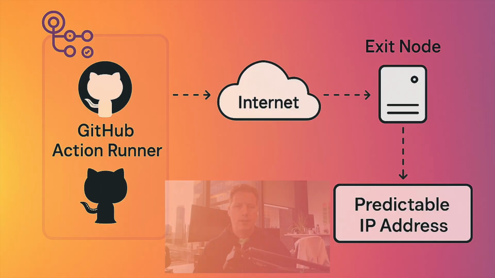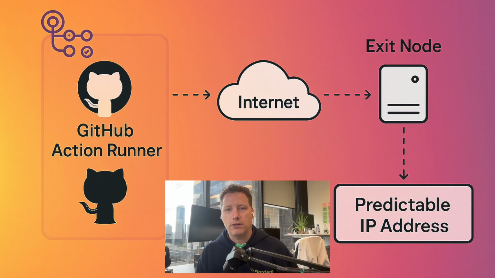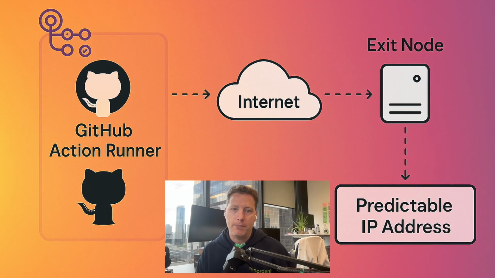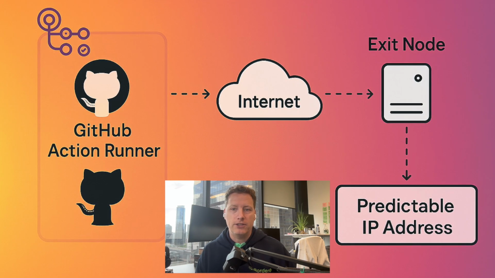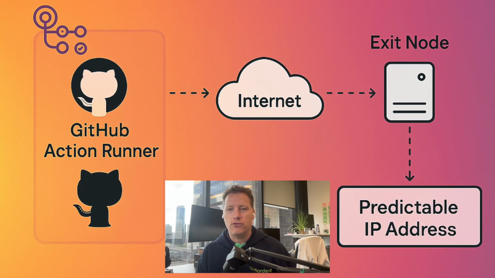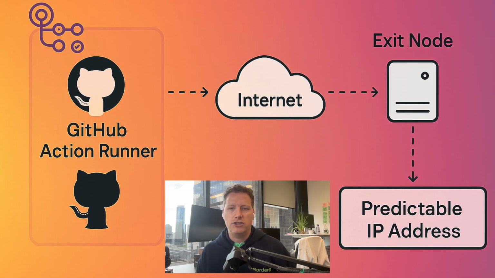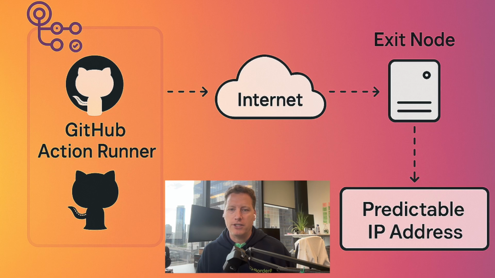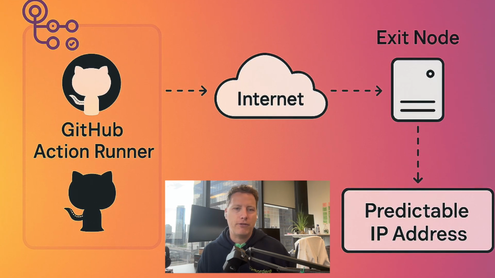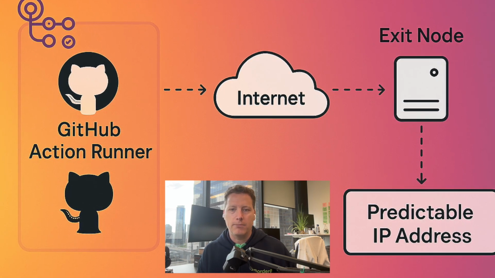Let's dive in. So first up, let's talk about exit nodes. Imagine your GitHub action needs to call a third-party API, but that API only accepts requests from a fixed IP address that you need to allow list. So you need to make sure that all the requests coming from that action always come from the same trusted IP address. Now, the problem here is, like I mentioned, GitHub's runners use this huge, constantly changing IP address pool. One day you come from San Jose, an hour later it comes from Iowa. You never really know what IP you're going to get, and that makes allow listing basically impossible.